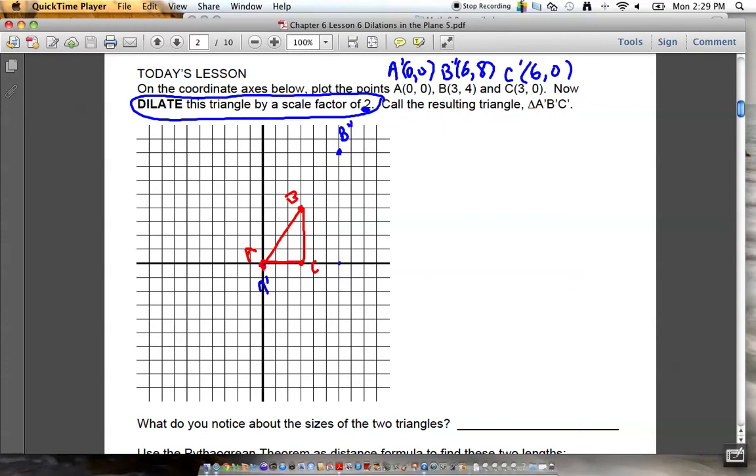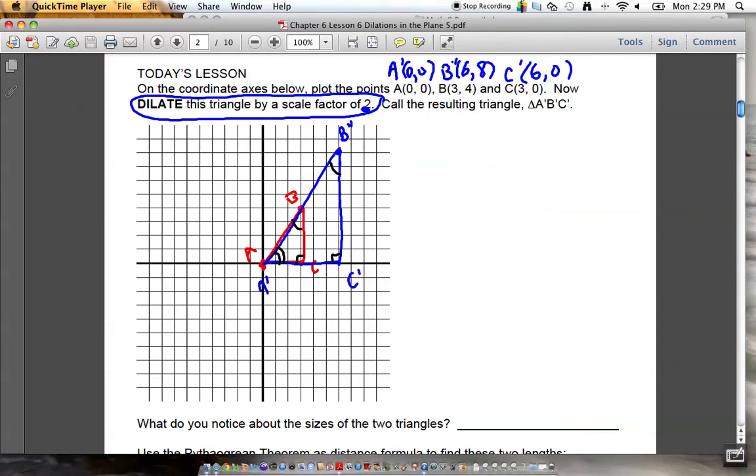And C prime is another 3 there. So there it is. Now, can we see that the red triangle has the same shape as the blue triangle? Yes. And it's even more than just being triangles. They both have right angles here. This angle is in both the red and the blue triangle, so obviously it's equal. And it's also true that the angle at B is the same as the angle at B prime. So that's how the triangles are similar. Remember, similar means same shape, sides proportional, different lengths in the sides. And that's exactly what we have going on there.